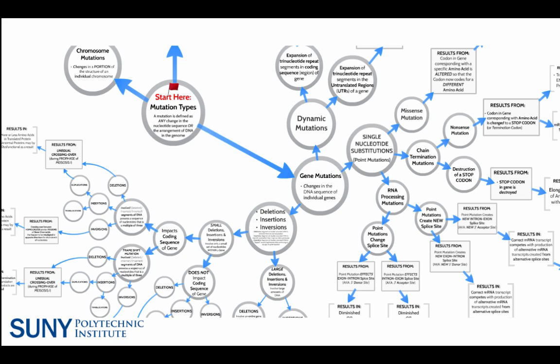In this lecture, we are going to focus on gene mutations. Again, gene mutations are changes in the nucleotides of individual genes. They can be mediated through chemical and physical agents or occur spontaneously. We will address the specific means by which such mutations are created at a future time. For now, we will be focusing our attention on the relationships between these mutations and the genetic mechanisms that they impact.